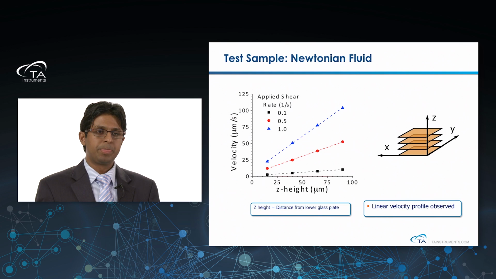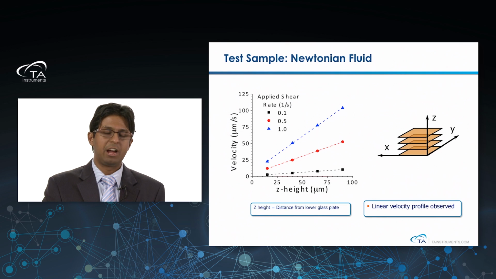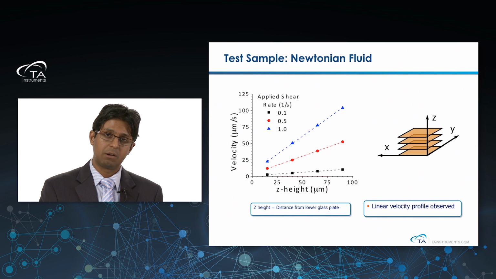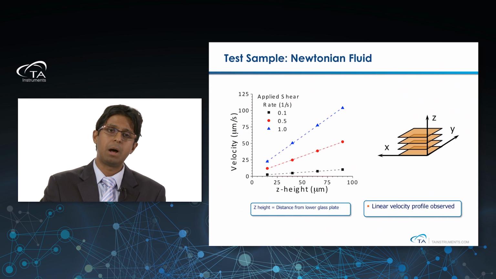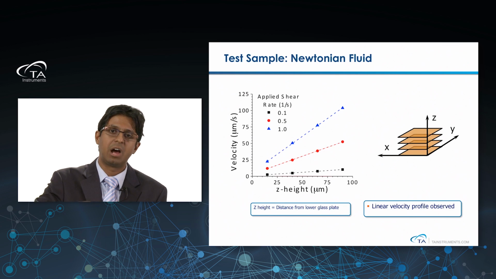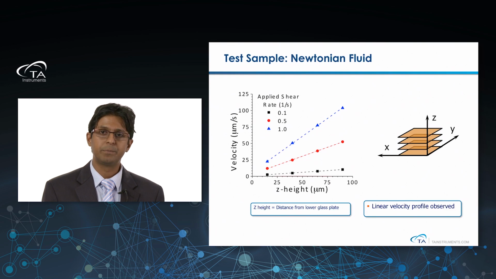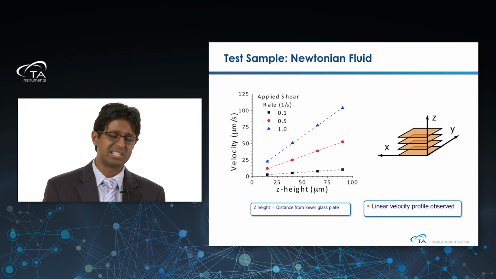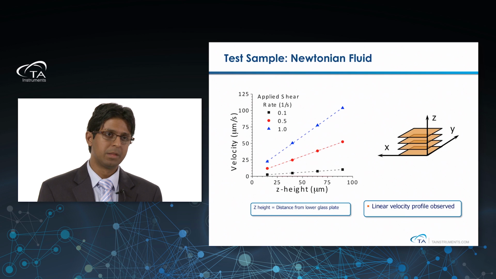So what we do is basically go at 5 microns, first focus on the lower cover slip using the piezo device, set it to 0 microns, and then step up to 10 microns, record a video, 15 microns, record a video, 20 microns, record a video, and so on. So we're taking 2D snapshots of particle velocities at different heights from the lower glass plate. And then we analyze it and get the average particle velocity.